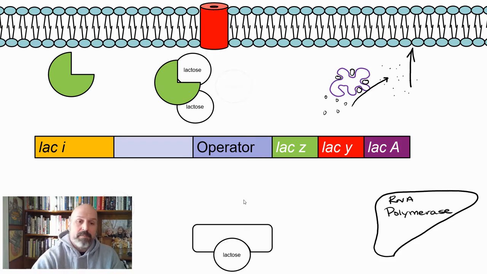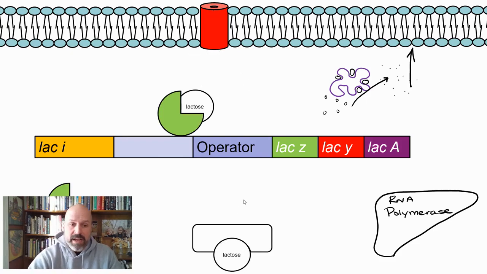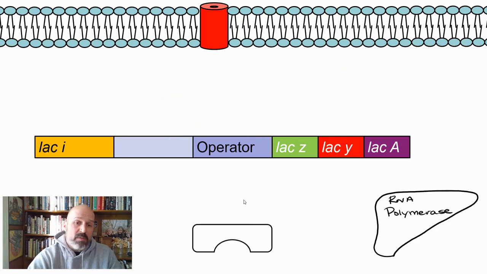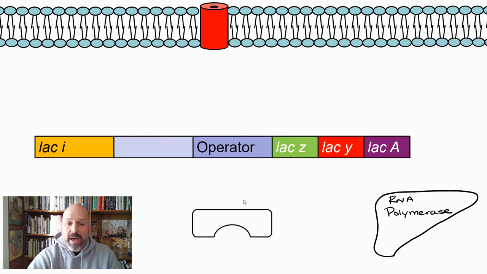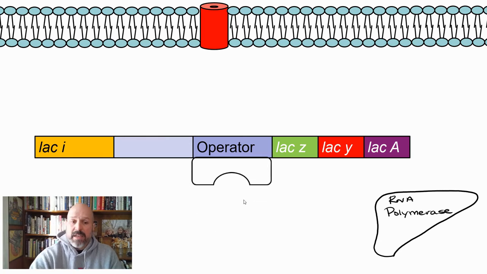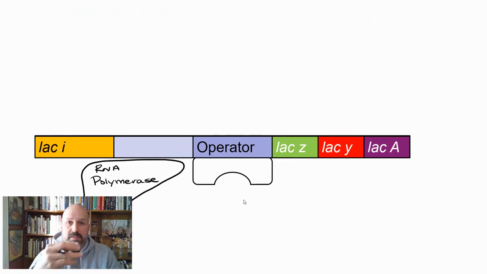Well, eventually, it's going to digest some of the lactose. And as the enzymes get used up and they're not really there anymore to break down lactose, they'll be degraded as well. And eventually, once all of the lactose that came in has been metabolized, we just go back to the way things were. The repressor goes right back onto the operator. The RNA polymerase goes back and it just can't read the rest of the RNA. And so you've effectively turned on the gene for the time that you needed it. And now that we don't need it anymore, we've shut it off.